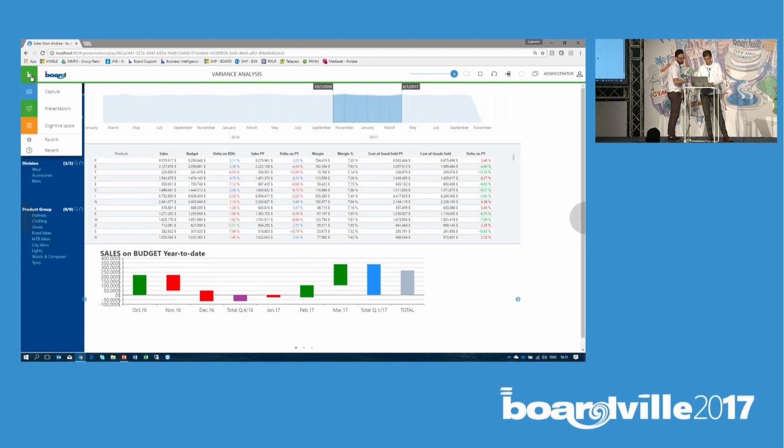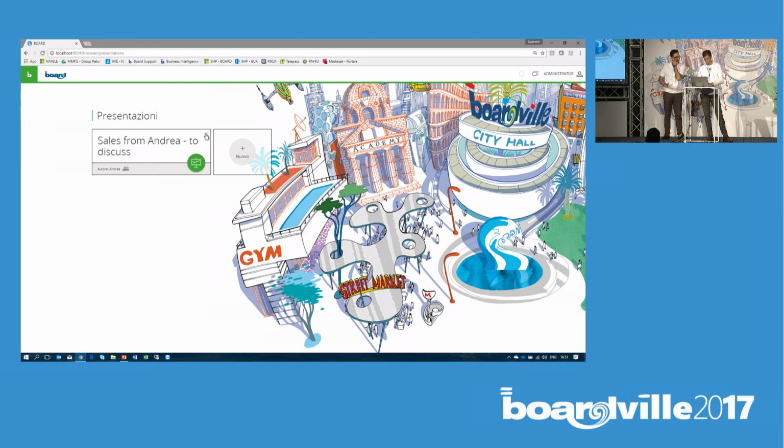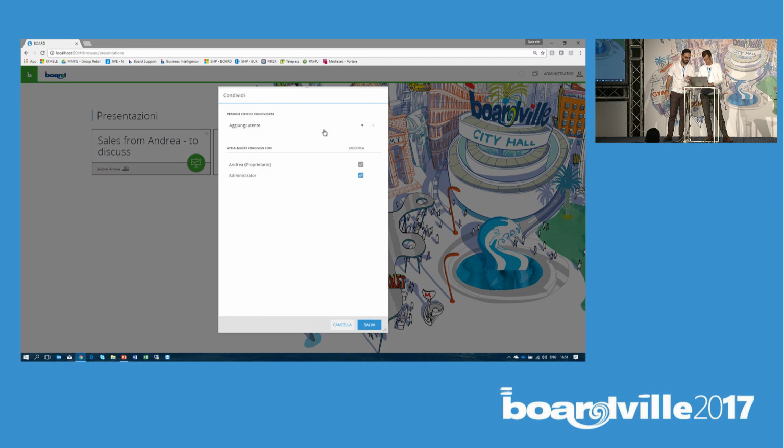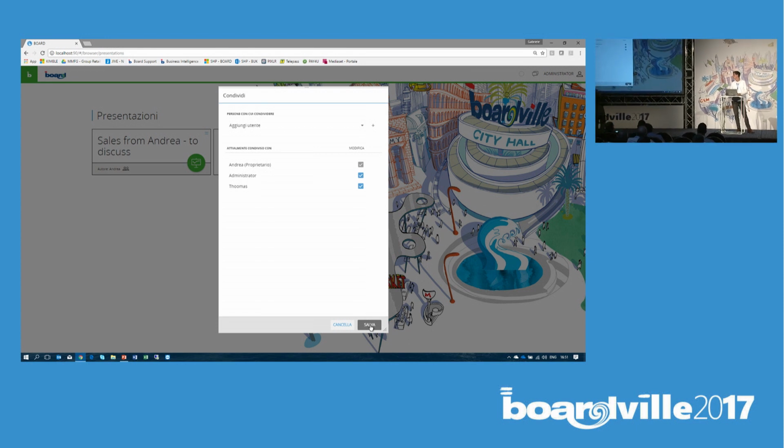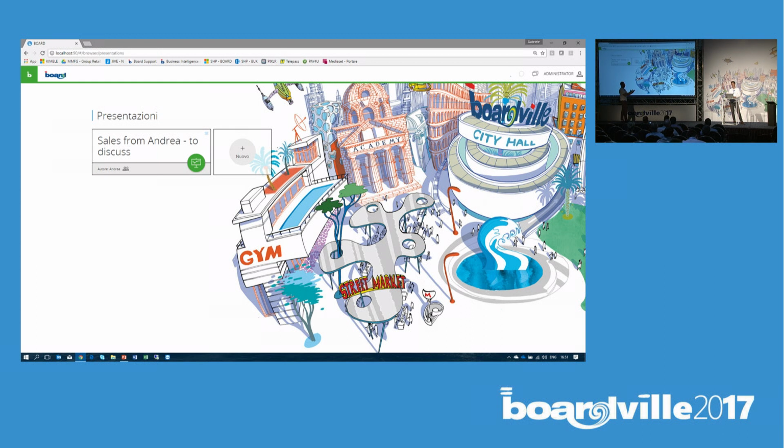So if I want to share this now, yeah, open it. You can share it. I can share it with someone else, I don't know, Thomas. And I can decide whether this person can modify the presentation or not. So probably, and this is the work group's logic, you can create a work group, a group of people who have access to the presentation, but maybe not all of them have access to the changes. So we'll be able to change the numbers, to change the layouts, to change the ordering. So if you're creating a work group to create a presentation, they will probably be editing the presentation. If not, they're just viewers.